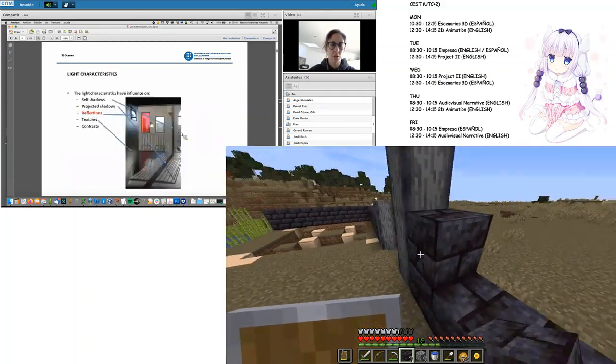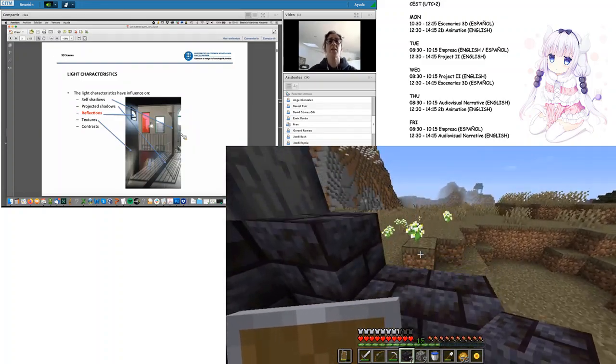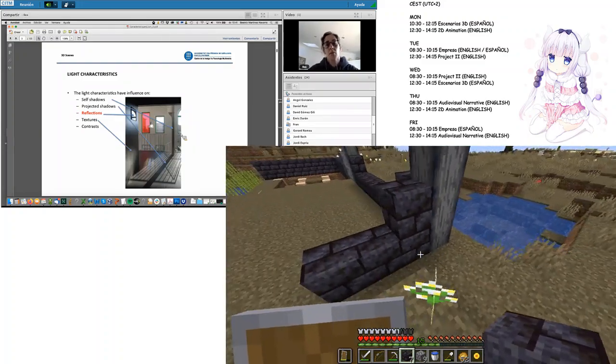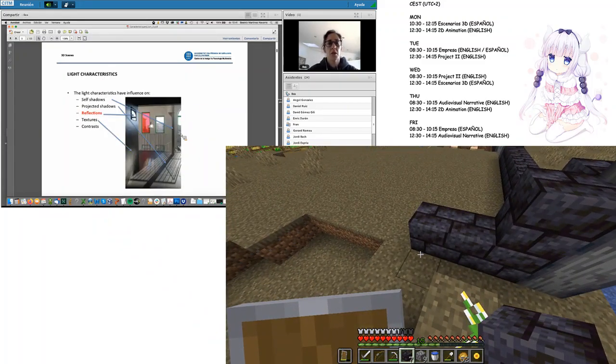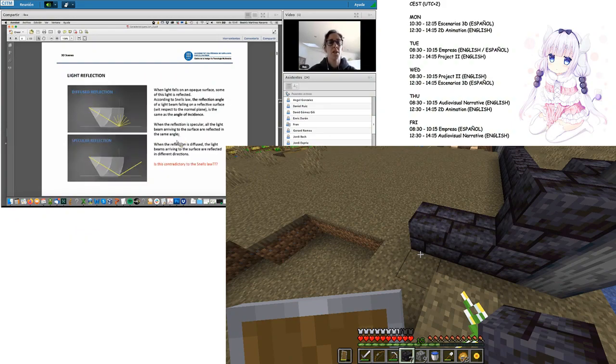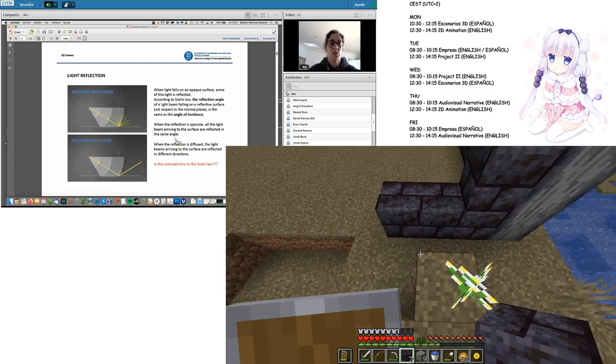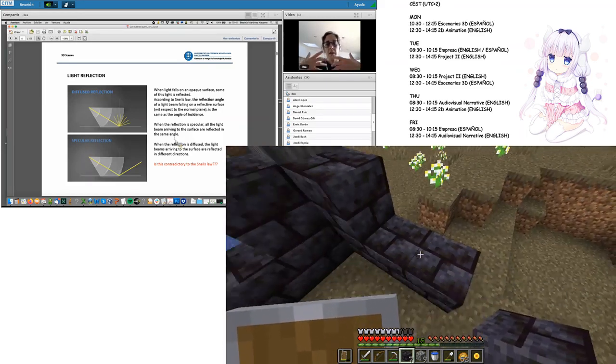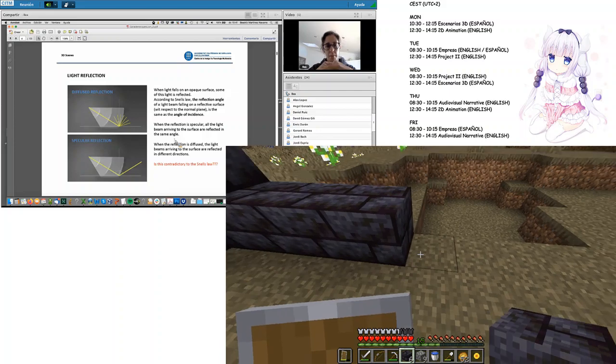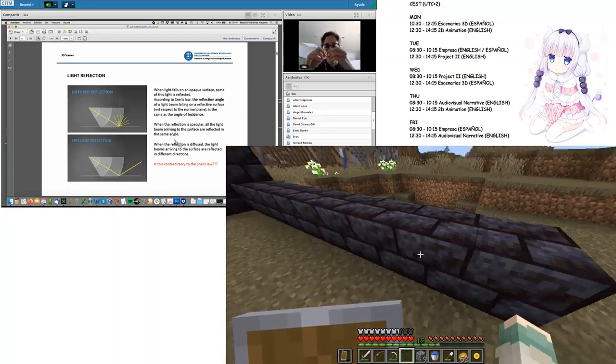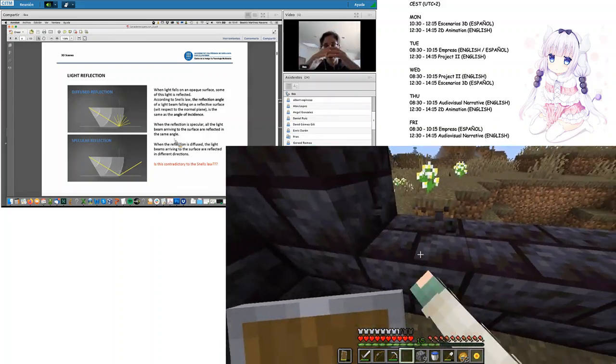So we are going to talk about effective size. I'm going to explain the concept, because it's a characteristic of the light sources which is very related with the quality or the type of the surfaces.